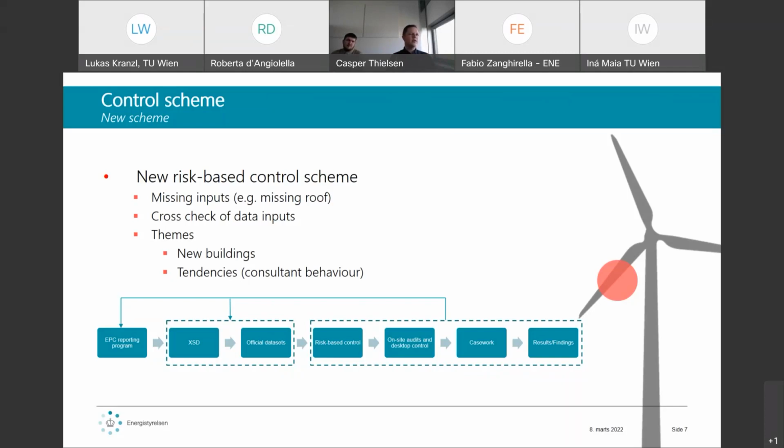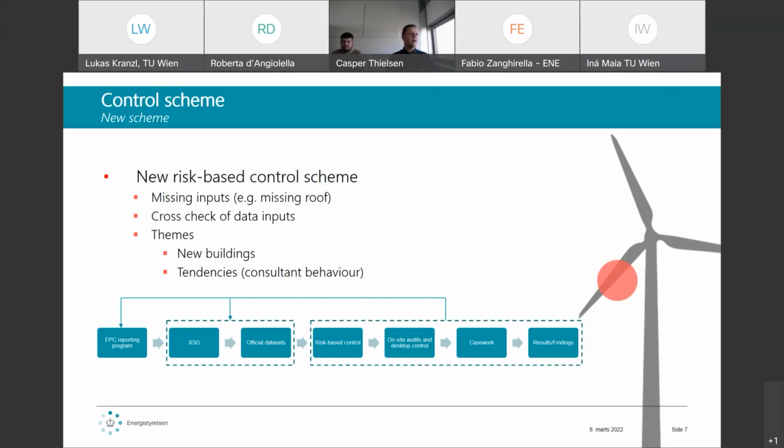We also took some behavioral tendencies. For example, if the consultants made 10 windows with the exact same data sets, which is not wrong, but it should not occur often.